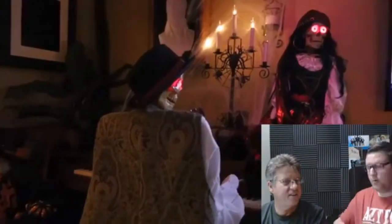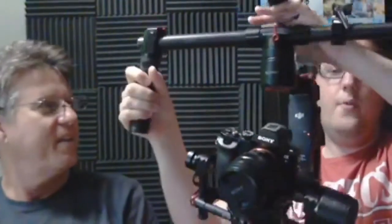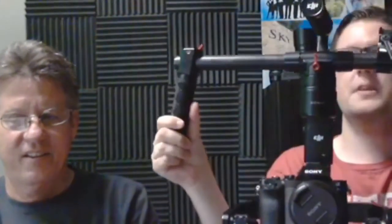I also have a gimbal, which I got here. This is super cool. I don't usually recommend this because it's not cheap. But this is my gimbal, and what I can do is it's motorized. It's got multiple motors. You guys can probably tell me the motor's better on it than I can, but it has everything to where I can move it and the camera stays level, which is super cool. This one is the Ronin M from DJI, the same company that makes my drone and the big drones that are out there. This is about $1,000. They have other ones that are $500 or $600. I like this one a lot.